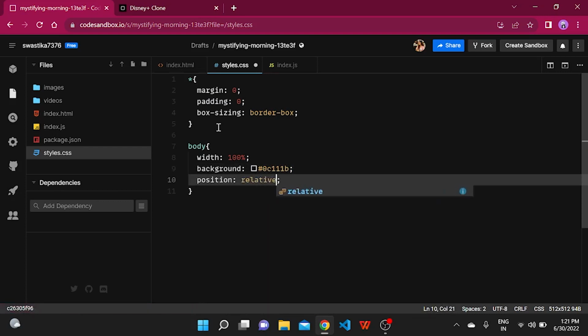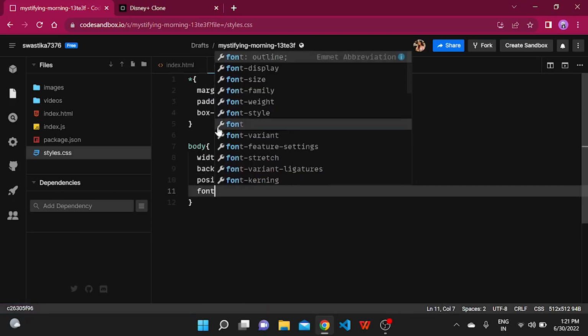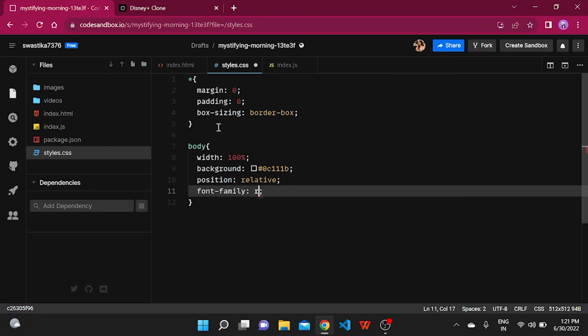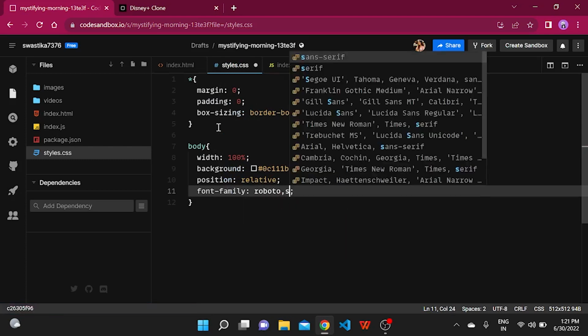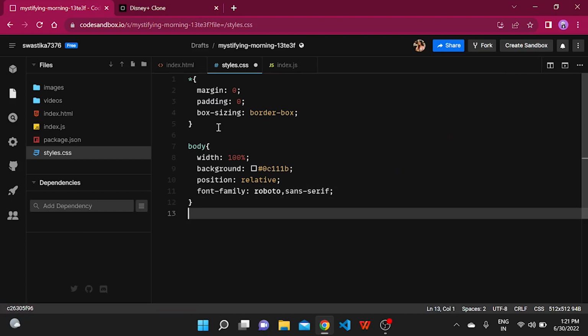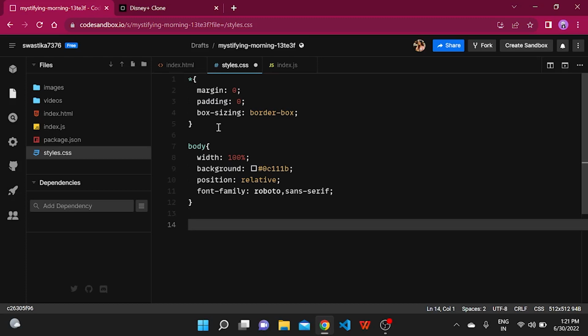We'll put the position as relative, and now let's get on to our font family. The font family might not be available on your system, so you might have to install it from Google. But if it is there, you can use it directly. So these were just the default styling that we do every time before we start creating our specific designs that we need for our website. These are just the default styling that we need to do at first, so that the margin and the padding, everything is set to 0, so that we don't face any external problems due to the default margin or default padding that we get with a website.